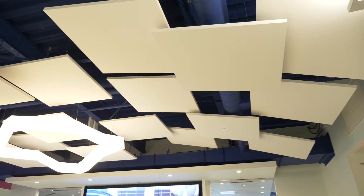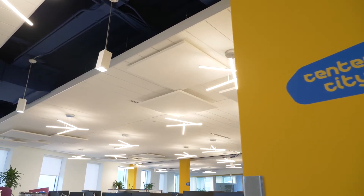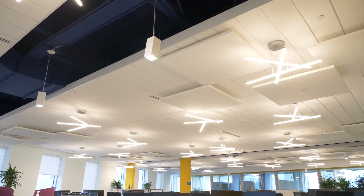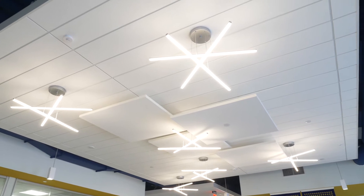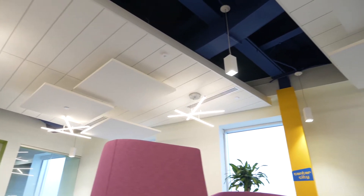It kind of looks like they're jumping out at one angle and then they just keep going and coming down at a different angle to create that wave. Around the perimeter of the building, the building actually slants and twists, so it made it pretty complicated to do all the layout and all the work around the perimeter. Difficult to install, but very, very sharp when it was all said and done.